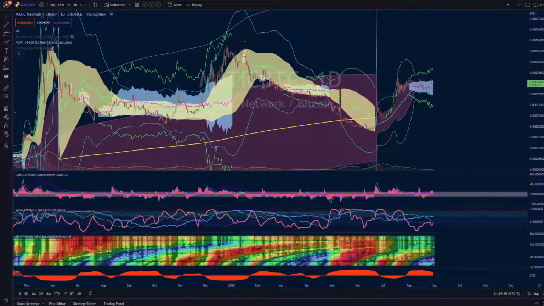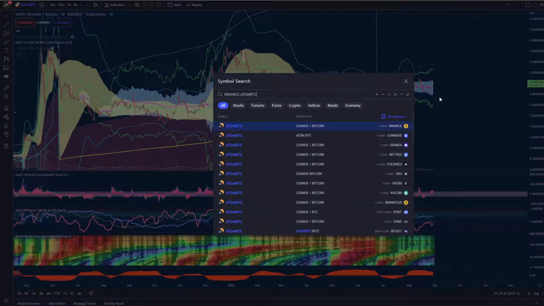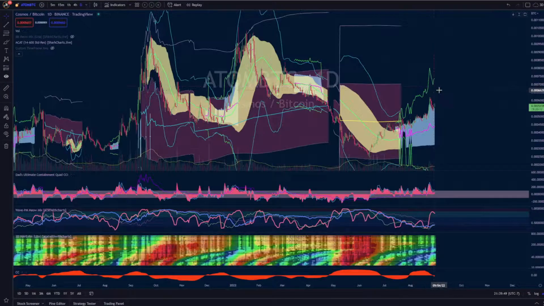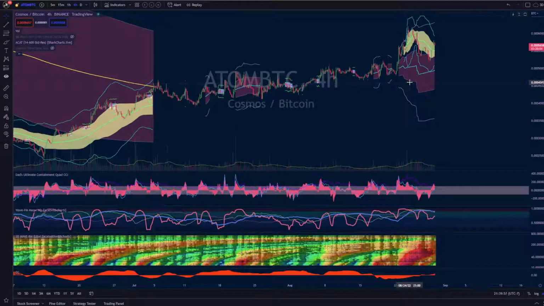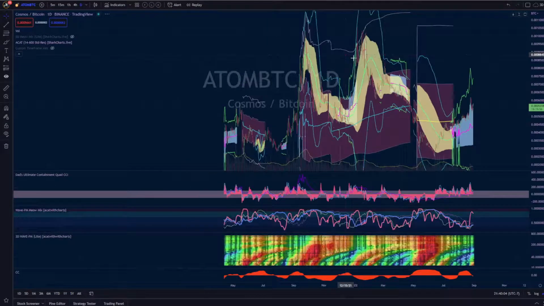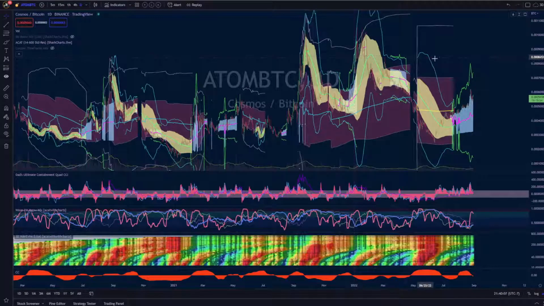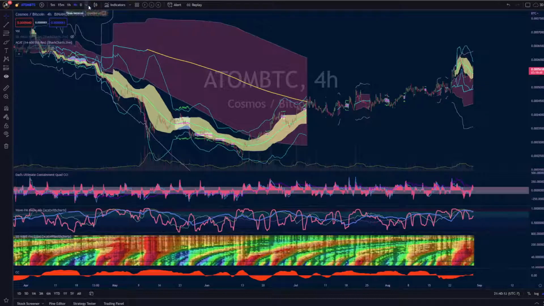Next up, we will be taking a look at Atom. Daily chart does imply expansion, very clean to the upside. 4-hour chart, do we have ourselves a matching pivot? We do, but it looks like it's already broken, so I would definitely wait. Daily expansion is clean, but the 4-hour expansion is not. So, probably just stick with FTT on this one.